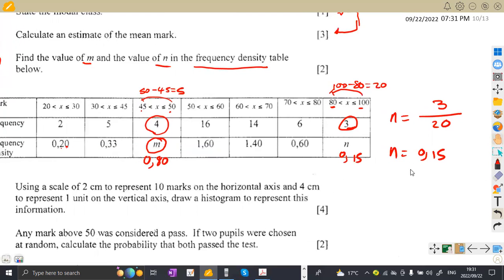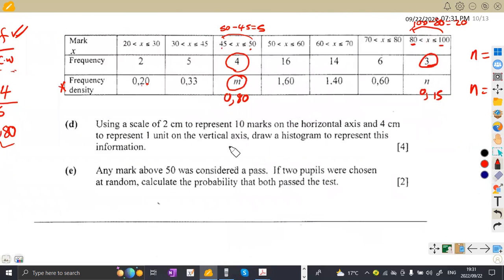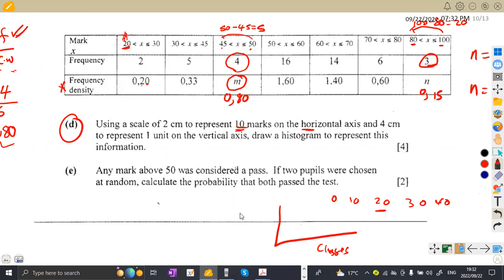Okay, so nengo apedza information yako. Then takuchinzi pa diagram redu ratinaro iri, using a scale of 2 centimeters to represent 10 marks on the horizontal. Horizontal ndo kunenge kune maclasses edu. Saka tungonyora mawaitisa zviri 10, 20, 30 chingwenderana. So here on a histogram, you can even start with that class yakatopiwa iyoyo, as long ichimade out to 2 centimeters dzakamirira 10 marks. As long number yekutanga ichimaintain ma multiples at 10, you can start ni number iyoyo yekutanga.